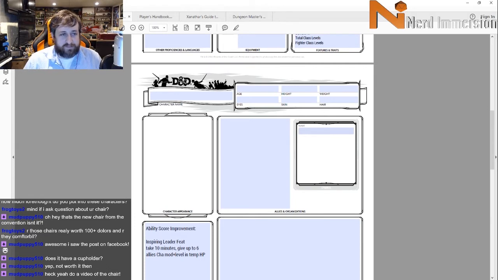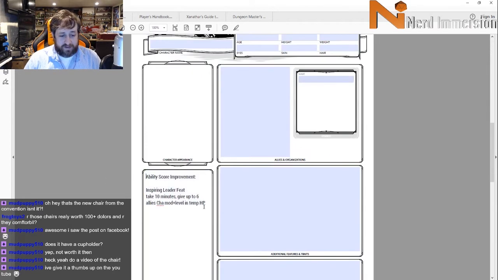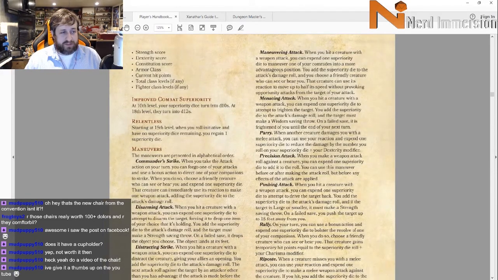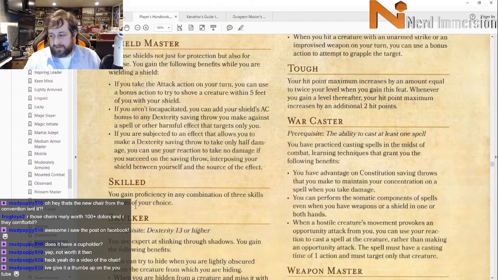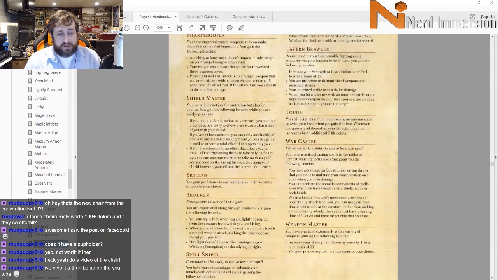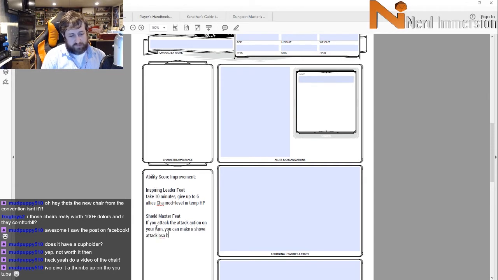Alright, so let's jump back in to Captain America. So we hit level 4. We now need to take a feat. So, as we discussed earlier, Shield Master is a no-brainer for Captain America. I feel like you would be doing a horrible disservice to yourself as a character builder and to Cap if you didn't put in Shield Master as one of his feats. So, for those of you who don't know, if you take the attack action on your turn, you can make a shove attack as a bonus action.